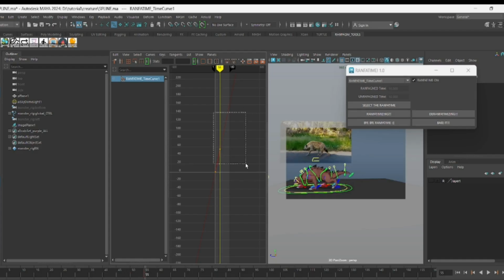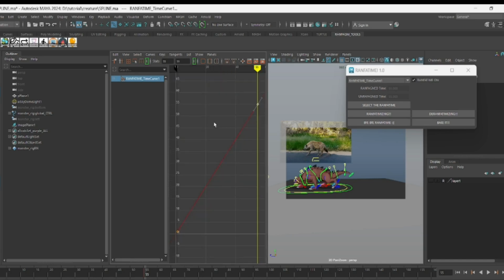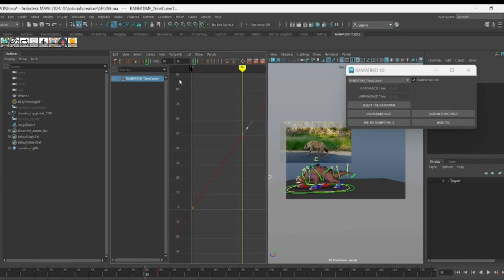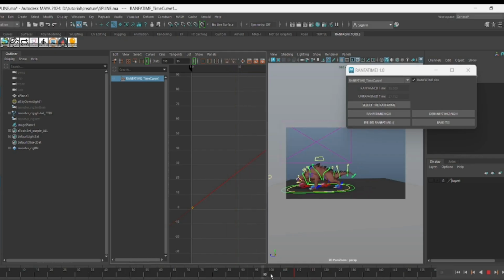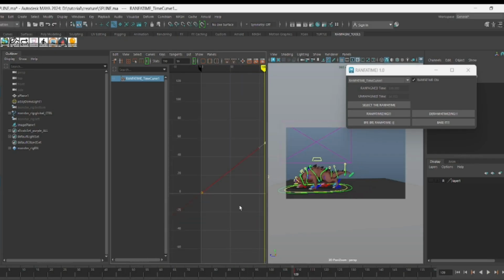It's working on the horizontal curve. So if you want to have, for example, a speed up or slow down of double, just put this 110, and here you have it.